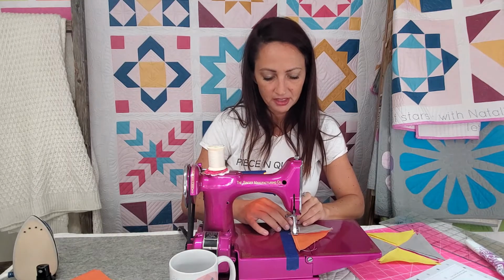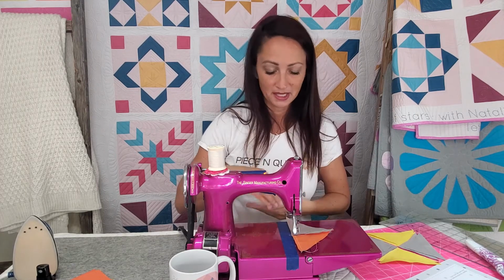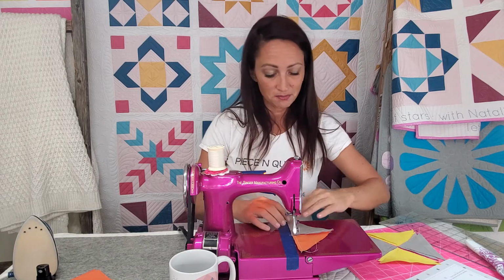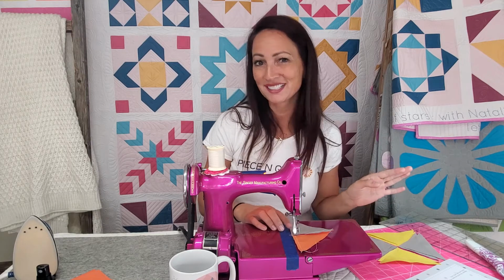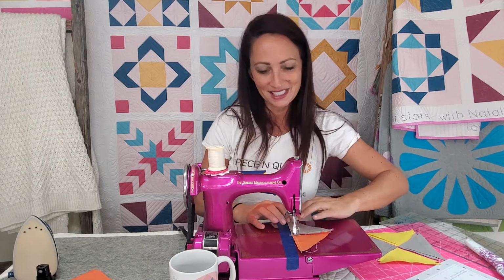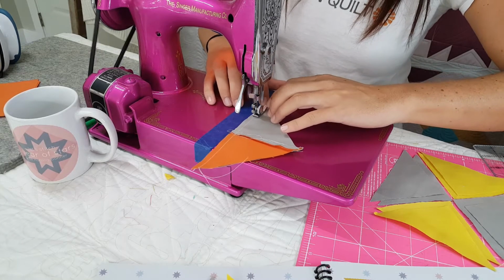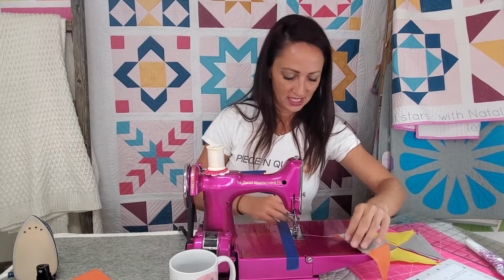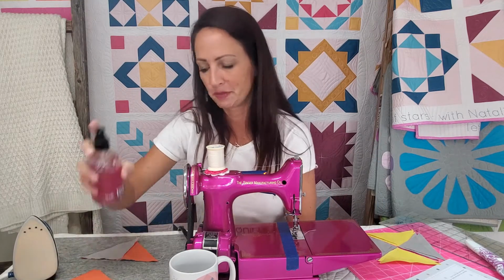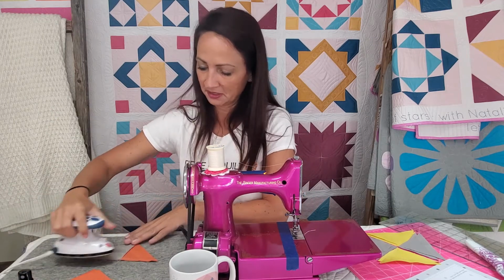You can see here I have a little bit of painter's tape on my featherweight. I actually use several layers of it to get a nice kind of edge to butt up against. Yes, I know there's lots of products out there that you can use for this, but personally I just keep going back to the painter's tape. Generally, I do take that tape off between quilts just to make sure it doesn't cause any damage to my machine. Now let's spritz that.